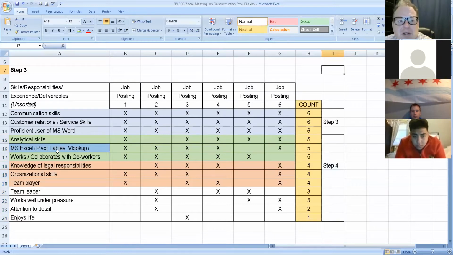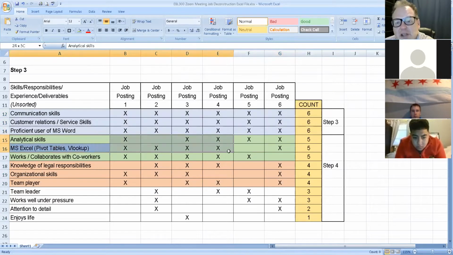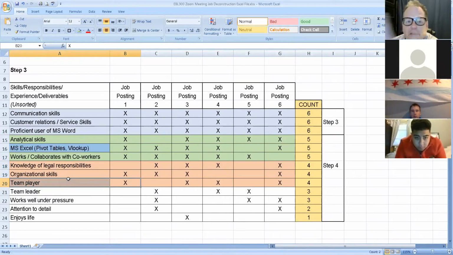So get those ones that are common, make sure that you have those down well. And the rest of these are things you're going to want to put in that are more hooks in the water. And you never know who's going to say, we need to have a team player. And I'm sick of these people that can't get along, can't work as a team. We got to work on their own. We want team players. So put that in. And again, use our terminology that the posting uses.